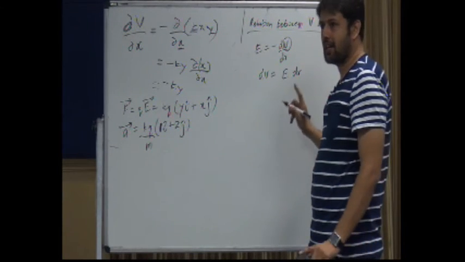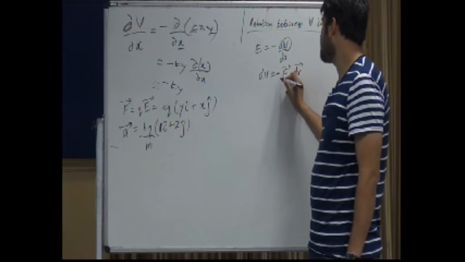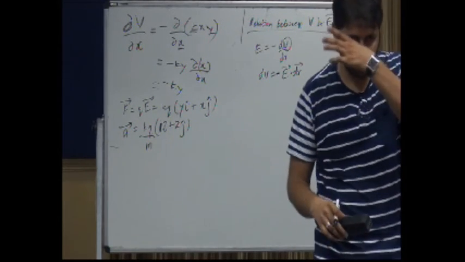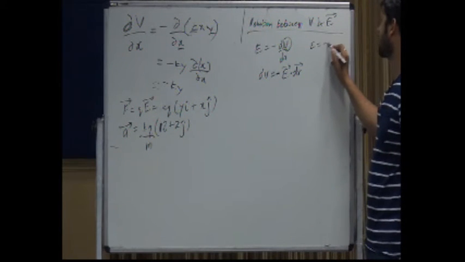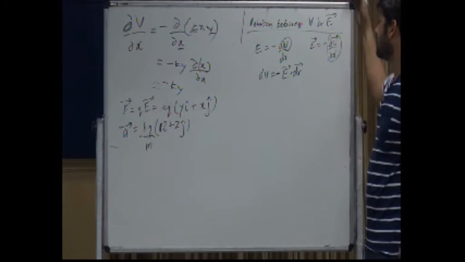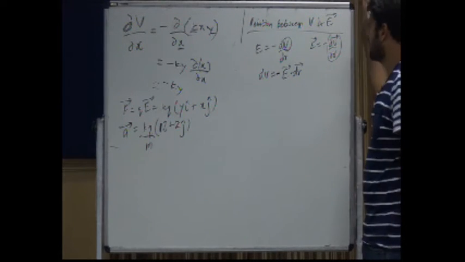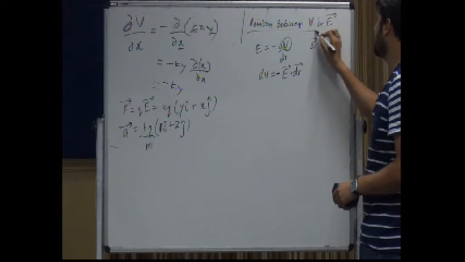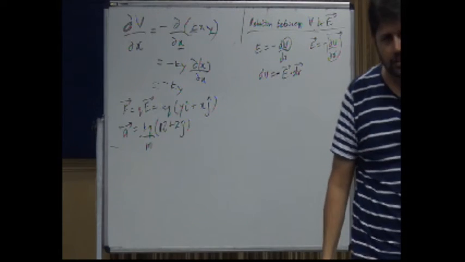If we express it in vector form, it would be minus E dr. This minus sign was there because this used to give us a vector quantity. Whole of this quantity was a vector. This del V was not a vector, potential is a scalar quantity, and the whole of this was a vector.